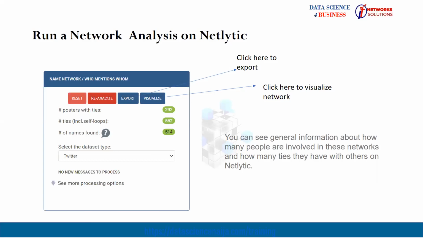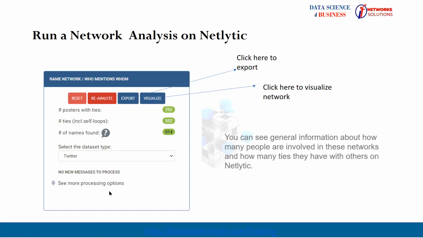So you can see that the edges now is 292. Then the unique names, the names that were found for the network, about 5. So we are talking of the nodes now. Okay, so now with this report that it has given us, we can actually visualize it even in Netlytics before we go to Gephi, and see the network by clicking on this. So if we click on this visualize now, you might want to click on that and see the output just in a minute. But before we go to that, we can click on export. And that is actually where we are going. We want to export this network data and use it in Gephi.